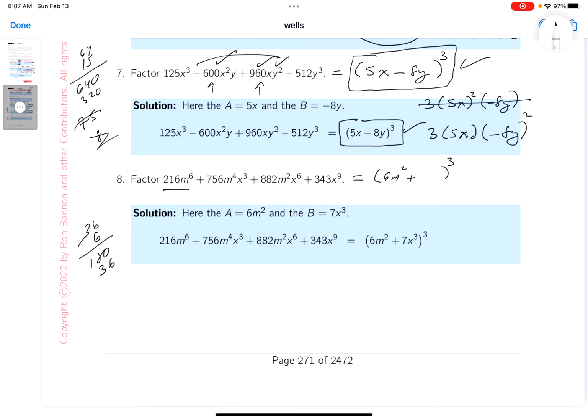Put this over here. Let me cross this off. And I'm looking at the 343, and I'm going to say that's 7 cubed. All right, so 7, and then it's going to be x cubed. Well, 7 times 7 is 49, times 7. Well, if I did 7 times 50, that's 350 minus 7, so 343. So it seems to be working out okay.